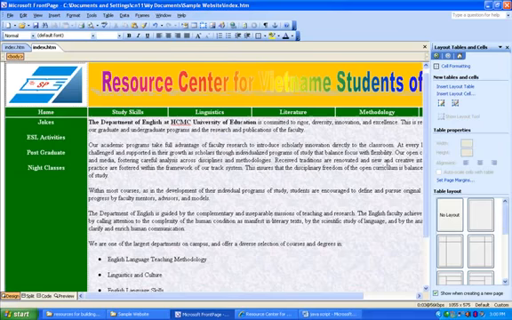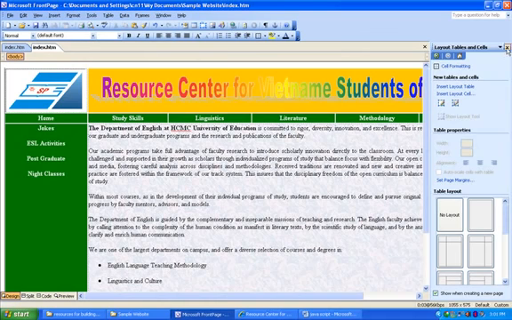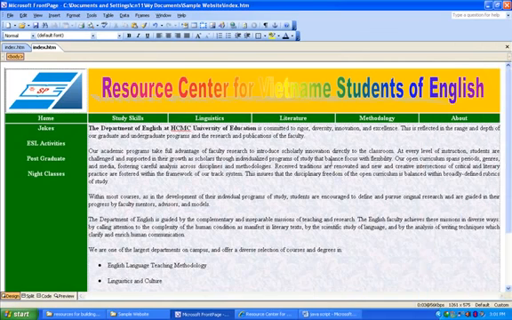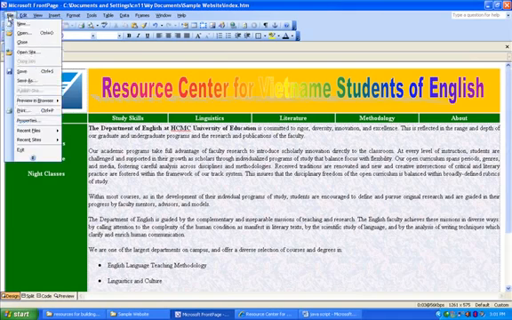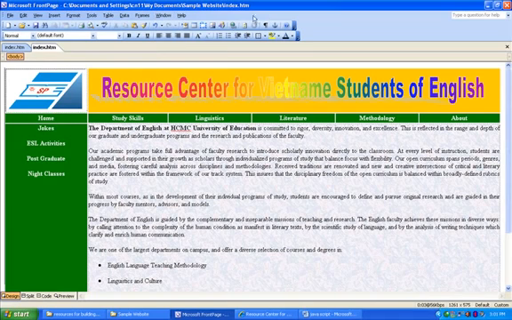Now, on the whole, I would say Microsoft Frontpage has a lot of tools that are similar to Word, so you should see those things familiar, from the menu to the tools. Of course, there will be some different tools, but basically there are lots of things that are similar.